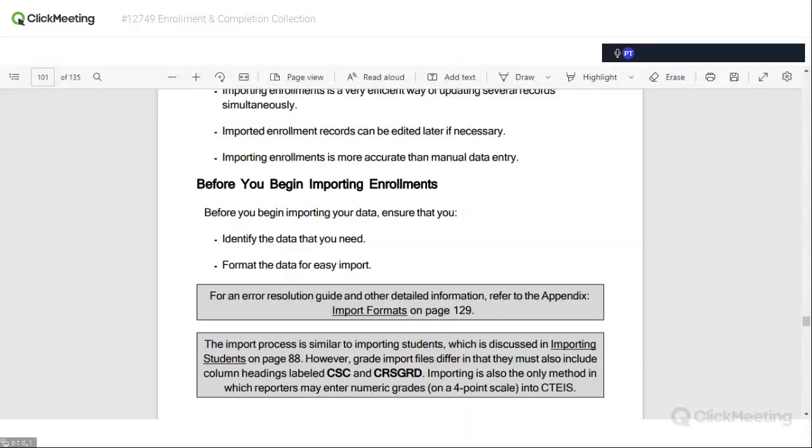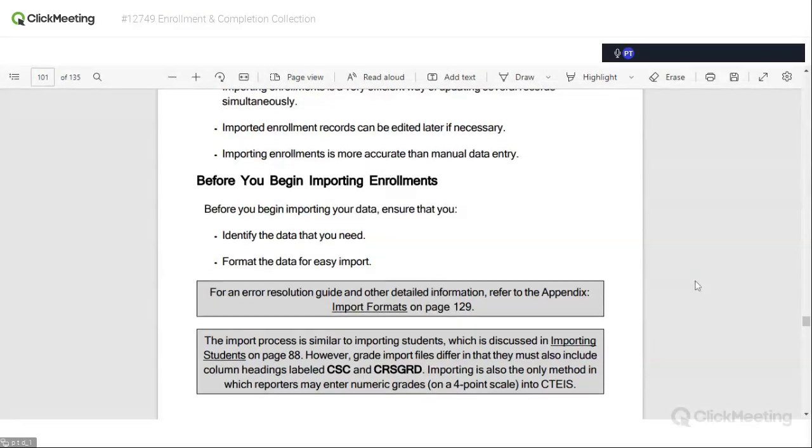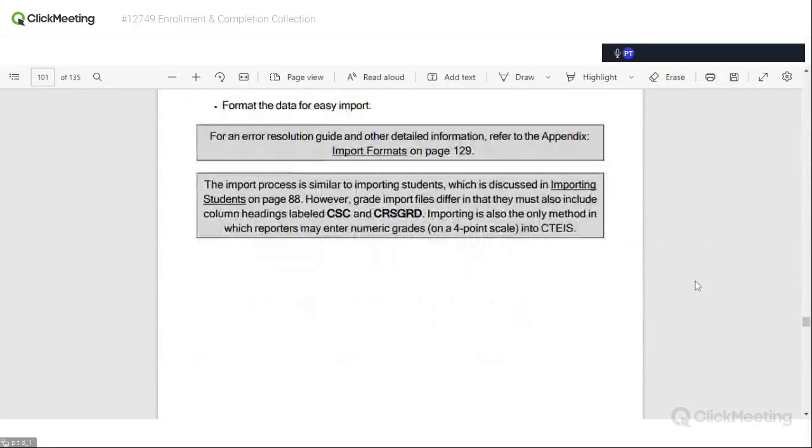Okay. So we'll look into that as well. But we want to make sure that we have those headings for importing imports here.